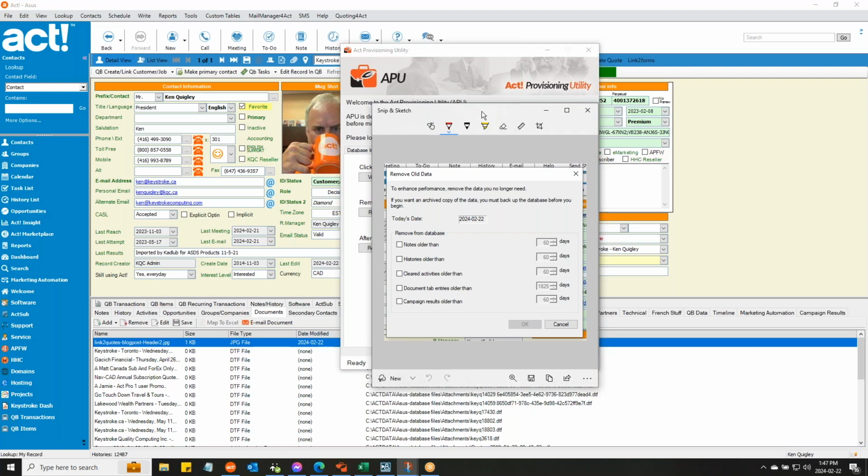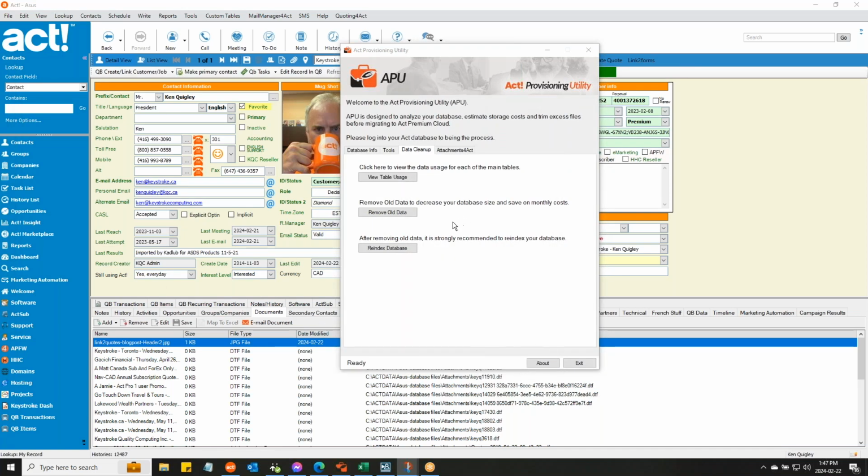What you don't see is things like opportunities. What you don't see is date ranges, okay? You don't see a whole lot of flexibility. So what we've done is we've built this right within this utility. Now, if you hadn't guessed this, I don't need Act open, okay? All I have to do is connect to the database, and I can do this outside of Act, just within this utility.